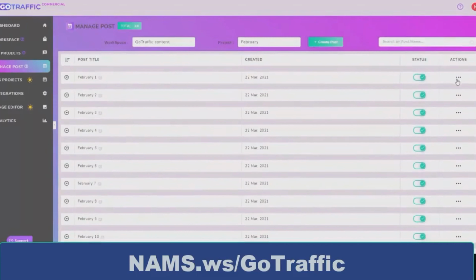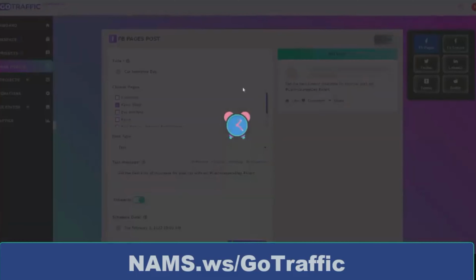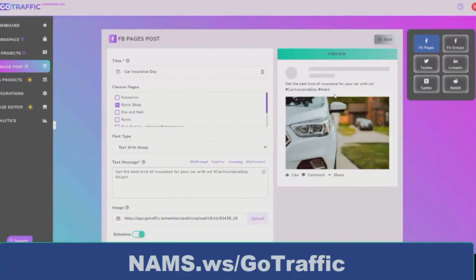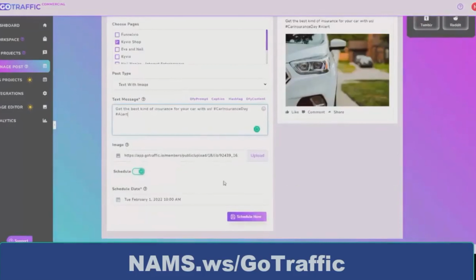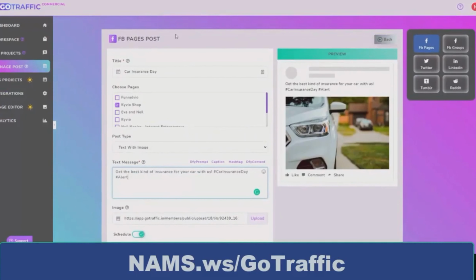And you can of course very quickly see what these posts are. So this is what I'm posting on that particular day. That's it. And you can edit this as well. So if you want to change something here, you can change it, and then you can publish it as well. Pretty straightforward. And that's how the manage posting part works as well, by the way, which is step number 4.